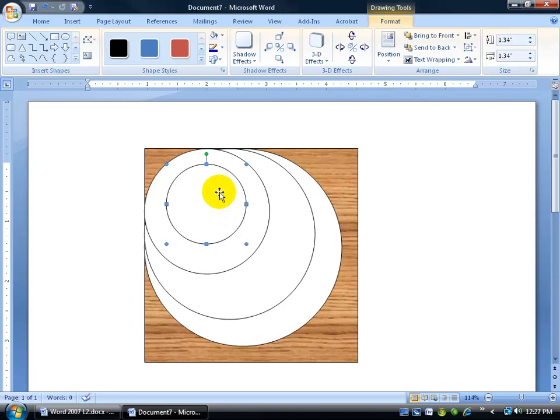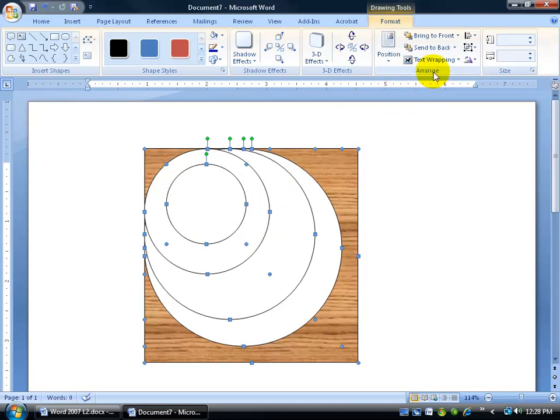To do that, I need to select all the objects, or shapes, that I want to align off of each other. So I got my first circle selected. Hold down the Shift key. I can select all the rest of the circles by clicking on each one with my Shift key held down, and then also shift clicking the square. And you can see I've got everything selected because each individual object has its own set of handles. Once everything's selected, then I can go ahead and do my alignments.